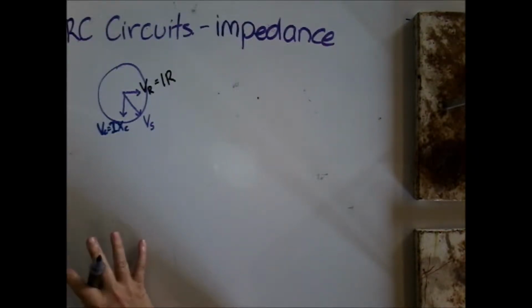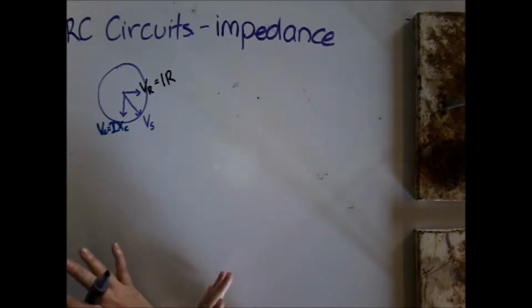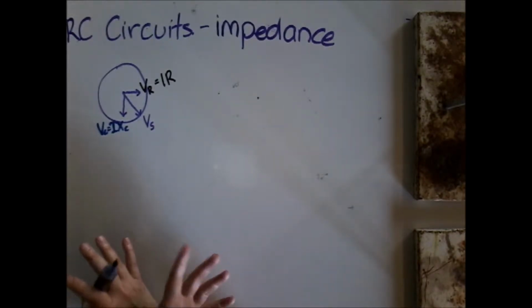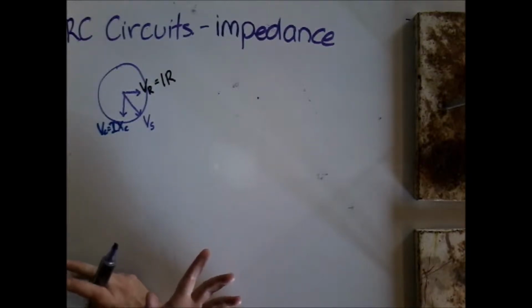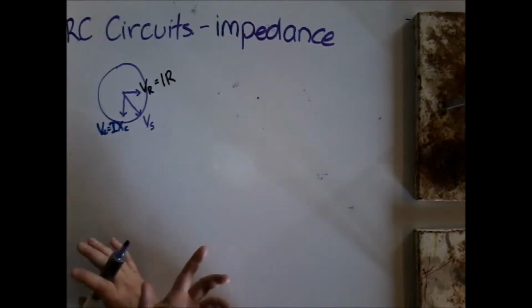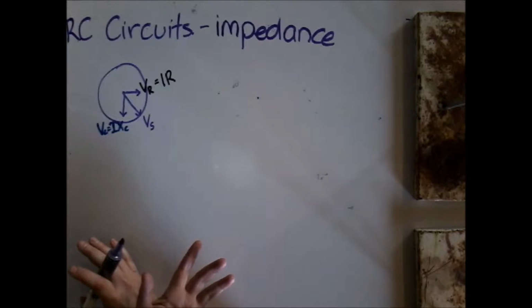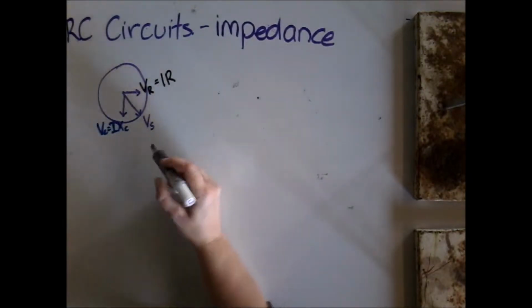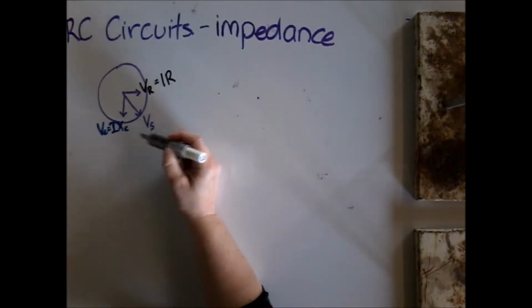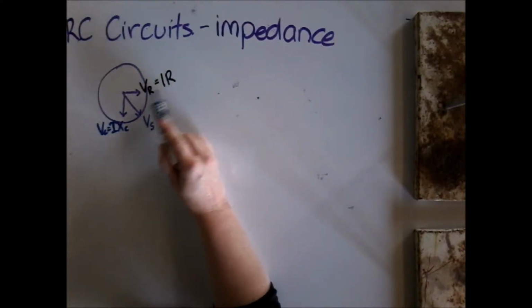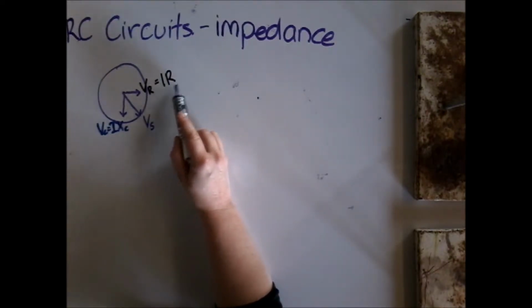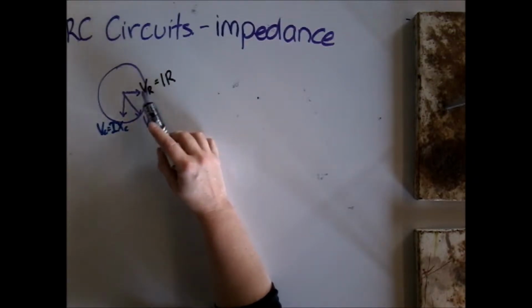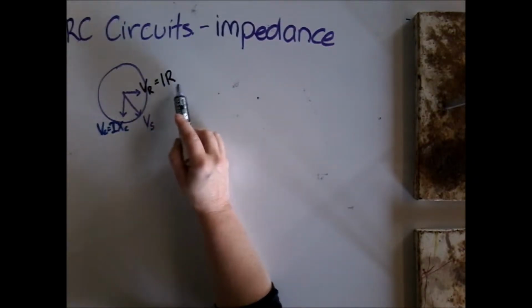So we're now going to take our understanding of RC circuits, the last final step. We still want to be able to use simple relationships like Ohm's law when we're talking about our AC circuits. And so we're going to now look at this supply voltage, and we recognize that the resistor voltage is always going to be equal to IR. Whatever I is, VR is going to equal IR.